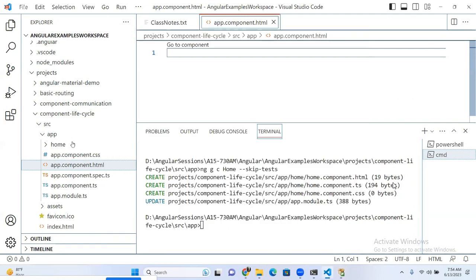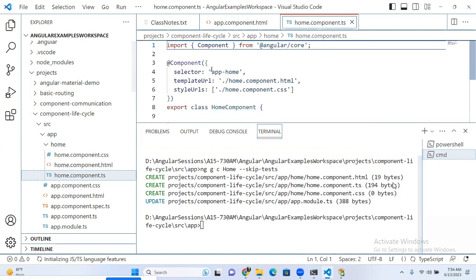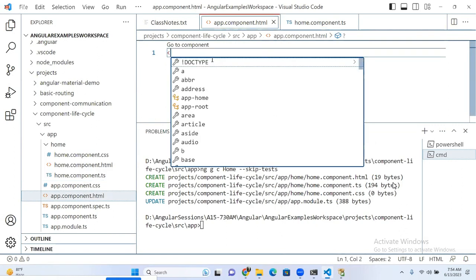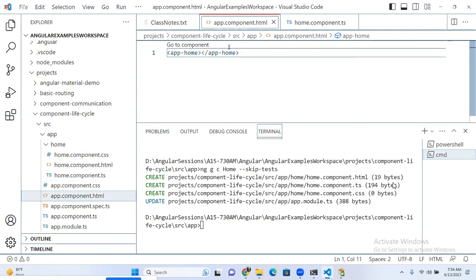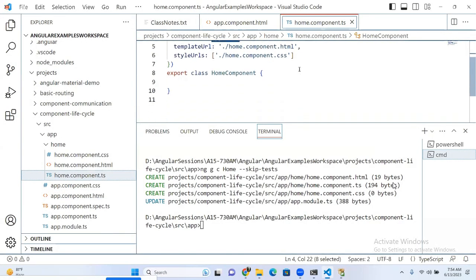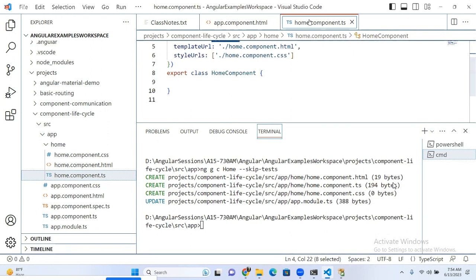Now you can see I have a home component. The home component is having app-home as the name. Now what I want to do is execute this particular one from here. Now tell me, app component is going to be the parent, and from the parent I'm creating what? The child. I'm calling the child component or not? Yes or no? I'm calling the child component, that is the home component. That means here the app component is the parent and the home component is going to be the child component that we are having.